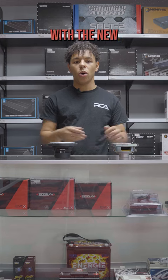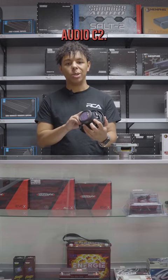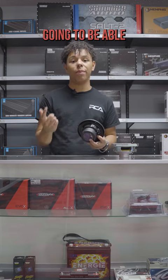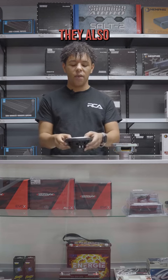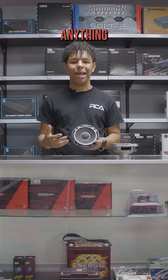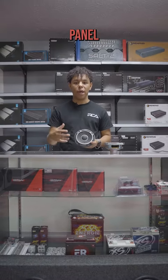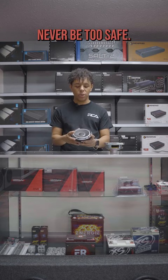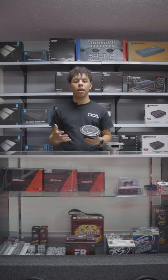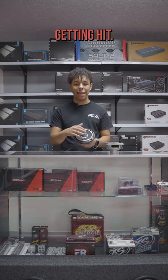Now, with the new beefed up speakers that are in there, we have a JL Audio C2. So you can see that the motor is a lot bigger on the speakers, so they're going to be able to handle more power. They also come with grills, which is really nice, so you don't have to worry about anything hitting the speakers. Not that that would really ever happen because the door panel will be over it, but you can never be too safe. They do have that grill, so if you do put it in an application where there's no door panel or it's going to be exposed, you don't have to worry about it getting hit.